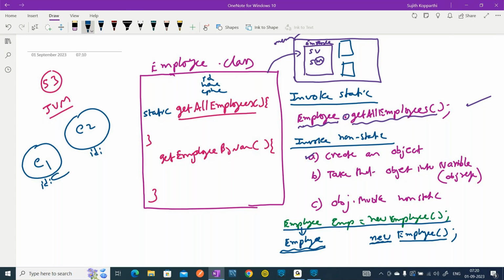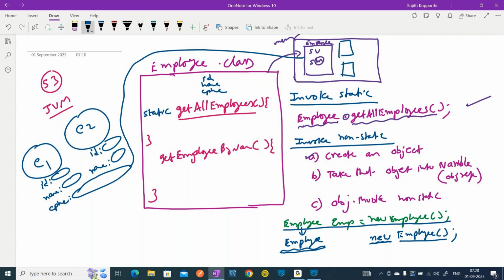Separate memory is allocated for each and every object. Name will also be different, so again separate memory is allocated. It is non-static. When you come to the company name, is it the same for both objects? Yes. So it is fixed. Can I share it directly from the class as static?